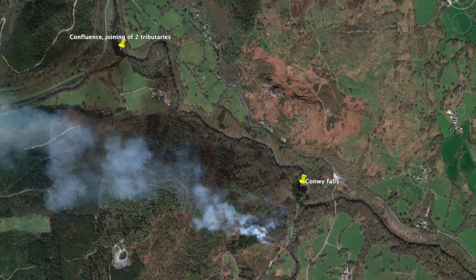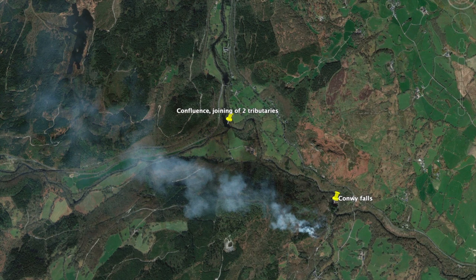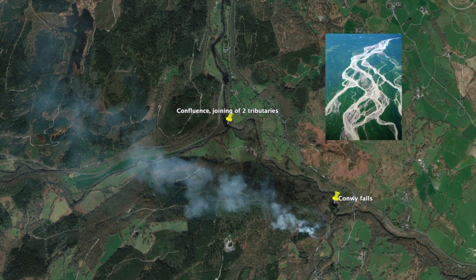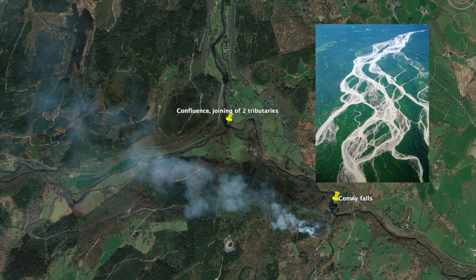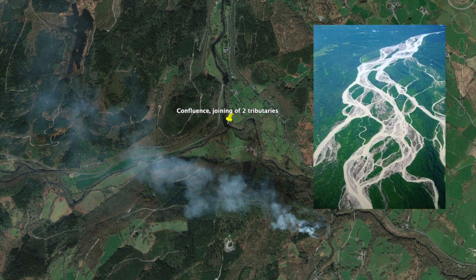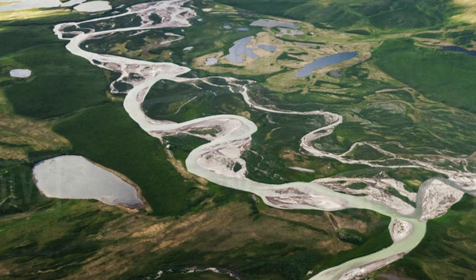The next pin we have is the confluence of a tributary. This is a confluence, where two or more tributaries join forces. The water from the two tributaries merge, and if more towards the upper course of the river, the confluence may cause the river to become even faster. Though if towards the middle or lower courses, a confluence would cause the volume of water to increase dramatically, increasing friction and slowing the discharge of the river down.